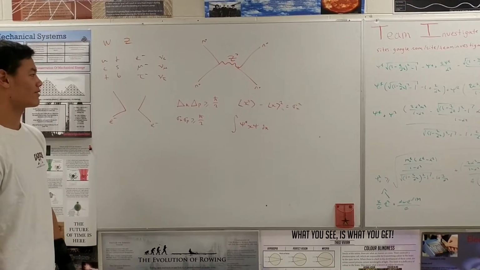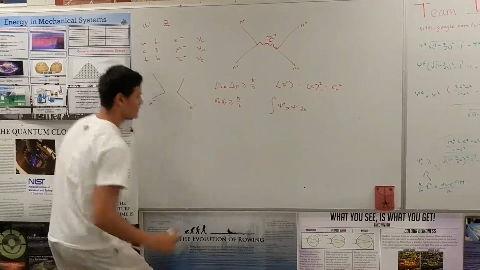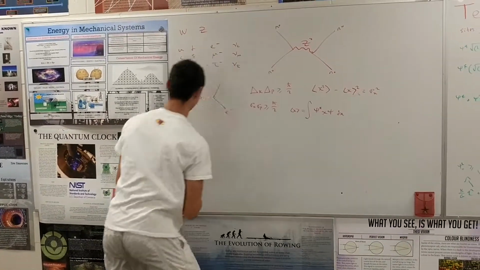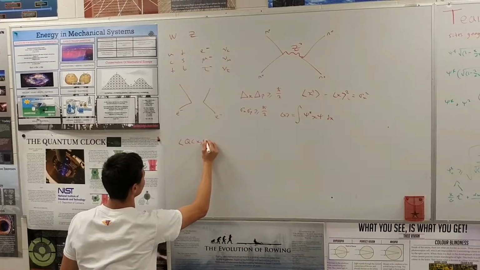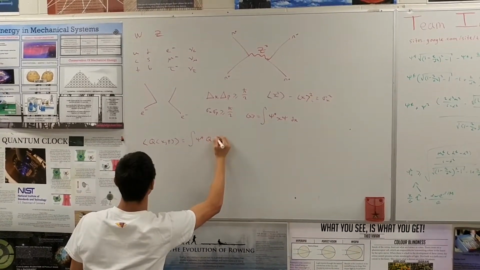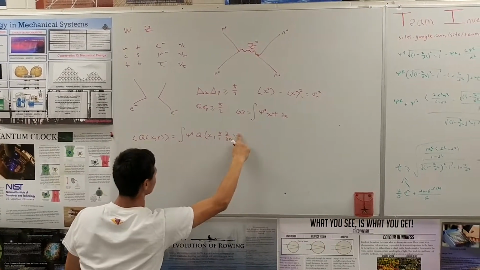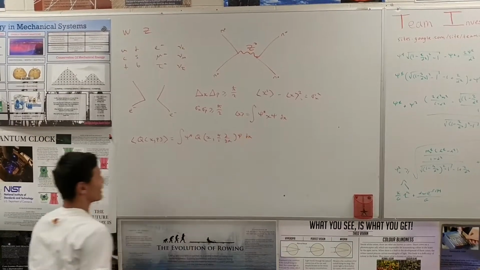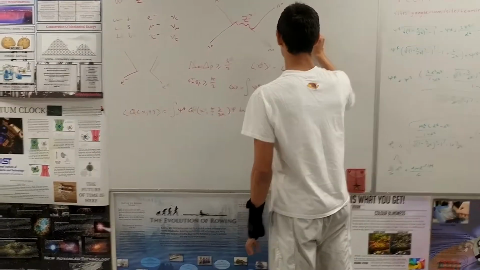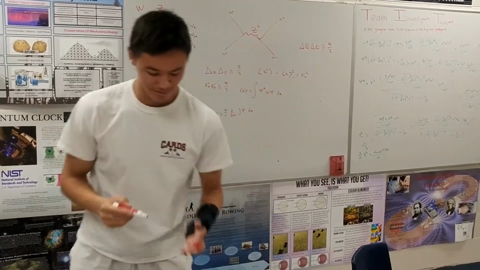Basically this is how it works. Expectation value for any quantity: if you have a quantity Q, then the expectation value of Q of x, position and momentum, is going to be equal to the integral of psi star, Q of x and h bar over i d by dx, psi dx. So basically, people did this, and they realized a different uncertainty principle: delta E delta T is greater than or equal to h bar over 2, and energy can be borrowed for a limited time.